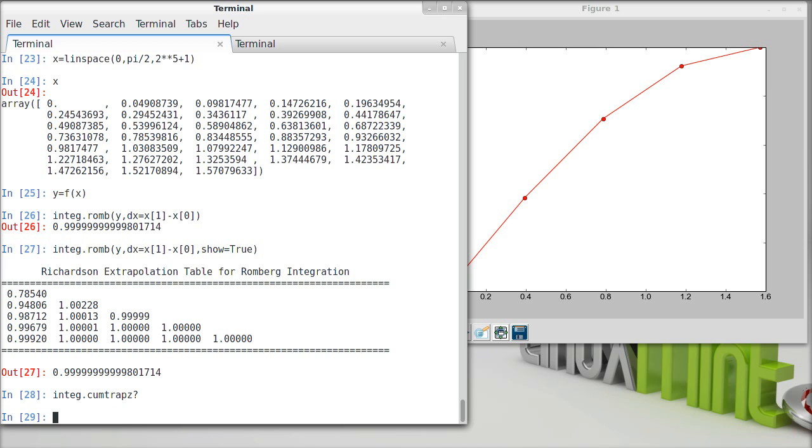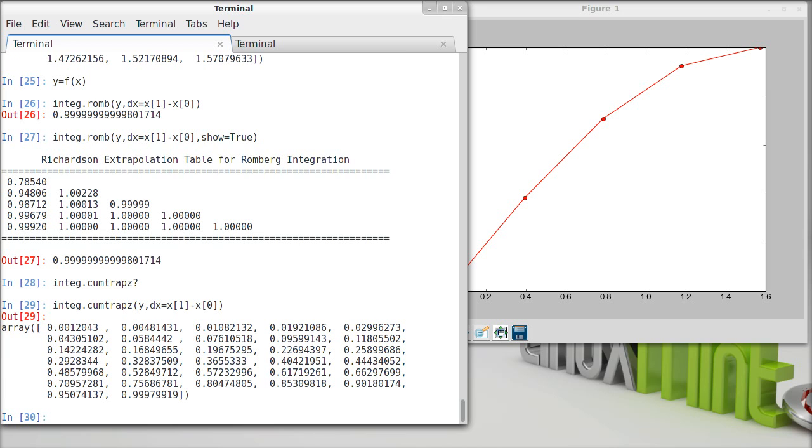Again, there are various examples here. Maybe it's best to just run it. Its structure is very much the same as what we've seen before. So hopefully this will work. This is doing an integral from the starting point to the first point, second, third, etc. I'm using the y and x that we used for Romberg, so there's an awful lot of points in here. What this should really be returning is the cosine function evaluated at all these intermediate points, the final one being the total integral over the whole region.